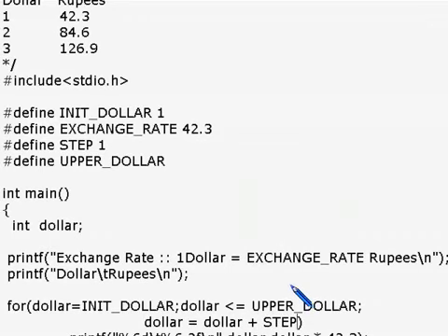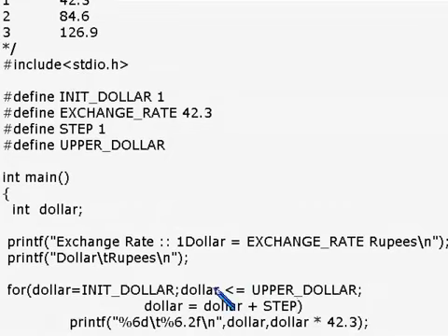This is how I'm going to substitute all the variables here. Instead of 1, I have placed init dollar, and instead of 5, I placed up underscore dollar. Instead of stepping up by 1, I placed step, and I have defined all these things here.